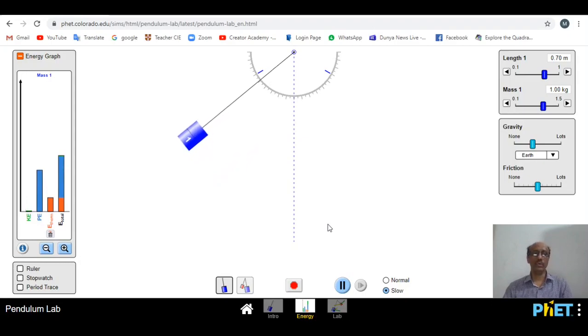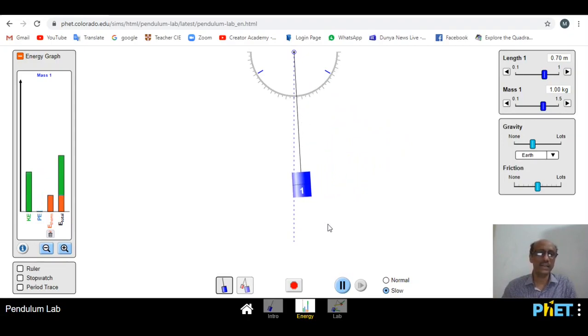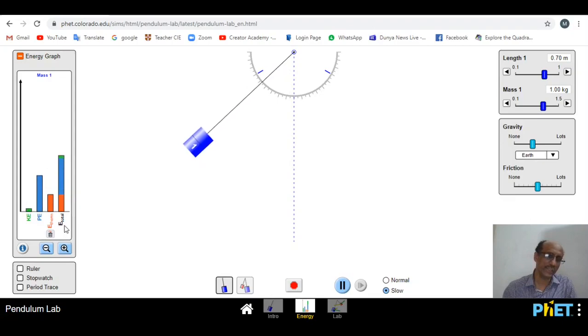So what is the reason for the heat energy? The thermal energy is due to the presence of air. When the pendulum strikes the air particles, it rubs against them, and due to the rubbing, heat energy is produced. And there is one other change in E total. You can observe that in E total, the kinetic energy, the potential energy, and the heat energy are also present.